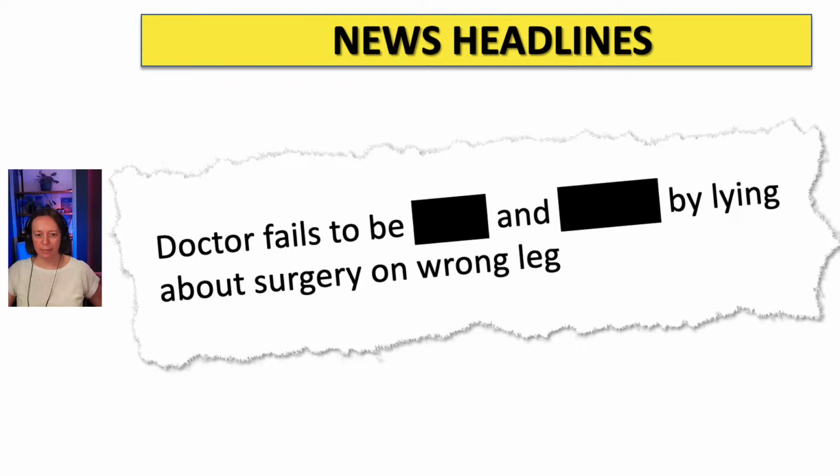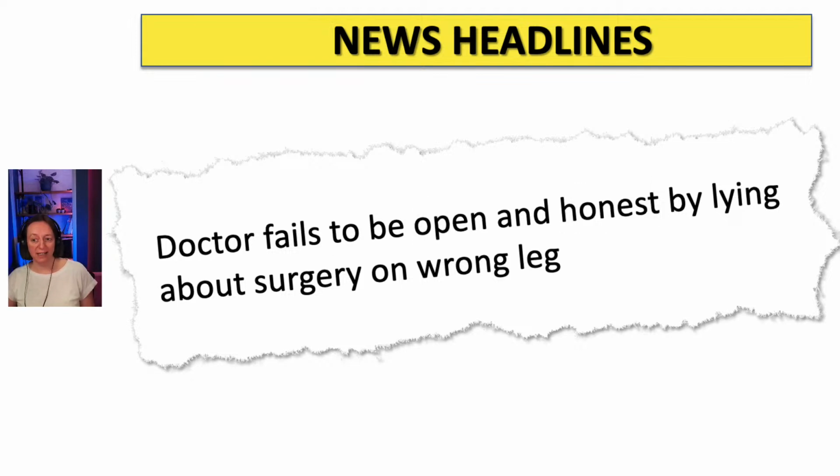What could we put in the gaps? I'm interested in any and all suggestions here. Just think about it being related to communication, what we know about good communication, and what we know about data and information management. Think about some key elements of good, effective communication. I'll reveal this one, it might help you with the subsequent ones. Doctor fails to be open and honest by lying about surgery on wrong leg.